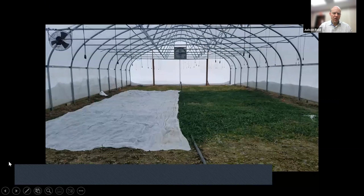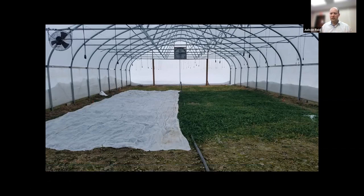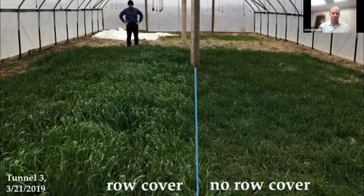This row cover that we're talking about, if you're a vegetable grower, a diversified vegetable grower, maybe you're familiar with this already as a way to protect against pests outdoors, protect against frost outdoors. We had this idea of, we've got row cover around, can we throw it on top of the cover crop, increase the heat units in that soil, and increase our biomass? Short answer is yes. So for an input that we already have on farm, we're going to increase our biomass from the cover crop, and we're reducing our fertilizer inputs, hopefully.